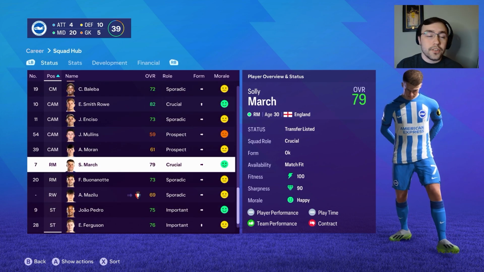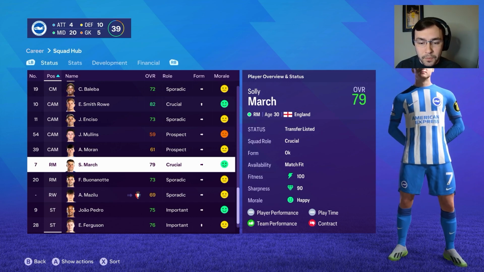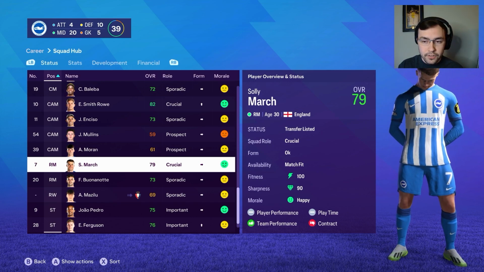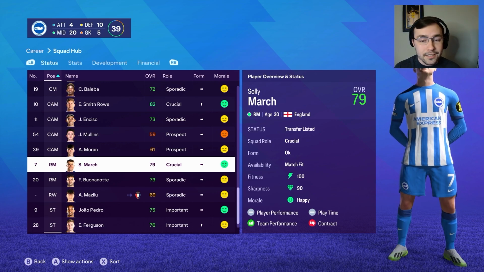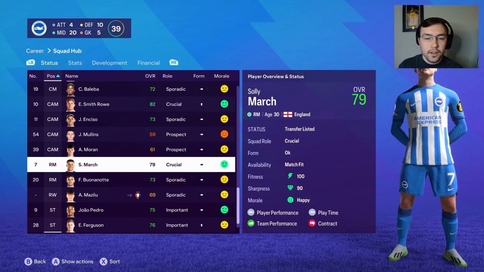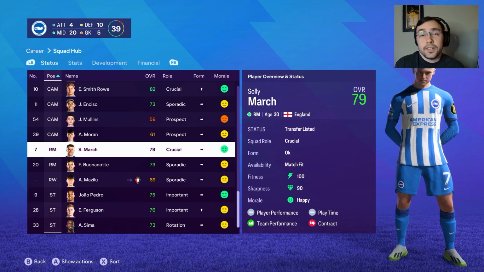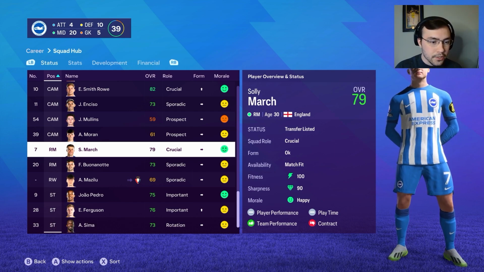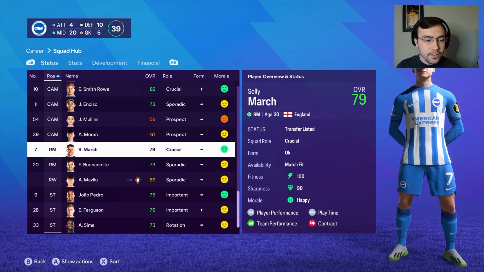And then Solly March, I have gone ahead and transfer listed him as well. I just don't think he's going to be the player that we want to keep for our future in the right mid position. If we get an offer for him that makes sense, I will let him go, and then I will probably either try to bring in Jamie Bynoe-Gittens or Nuamah or one of those players. We'll just have to see how that goes, but as for right now, I'm going to try to get rid of him so that we can just kind of move on, start fresh in the wing positions with Pedro Neto and then whoever else we bring in.